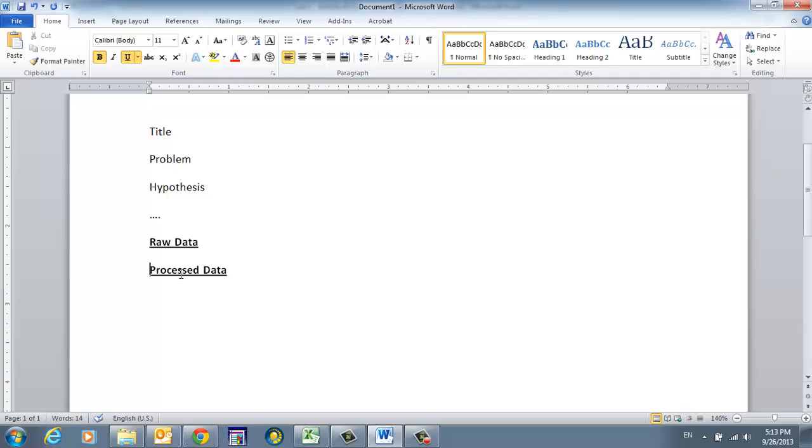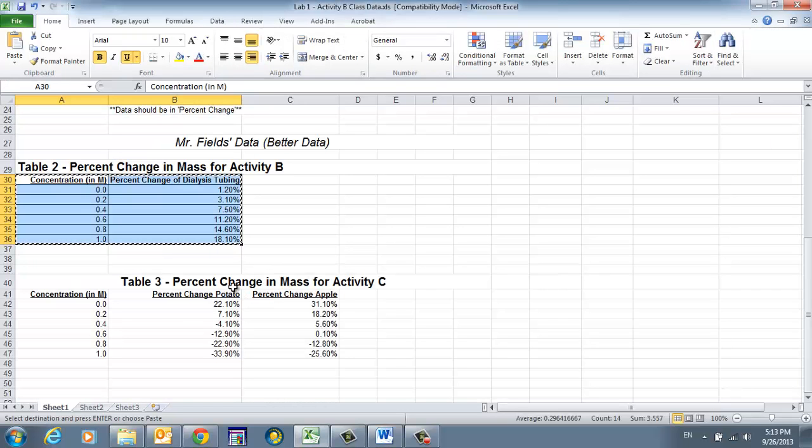The next thing that I want to show you is how to do the graphs for this, because I think the graphs are a little bit more tricky. So let's start off with this first activity that y'all did, which was one where you put dialysis tubing into beakers of water. And the beakers of water were essentially all the same. What was different was what was inside the dialysis tubing, which you're seeing in those rows right there.